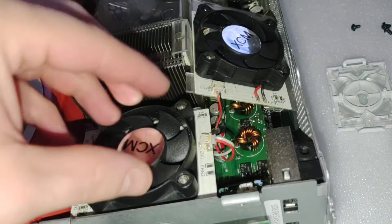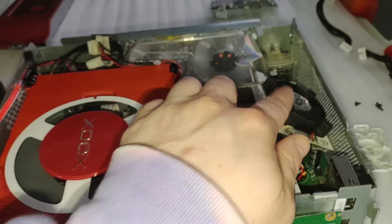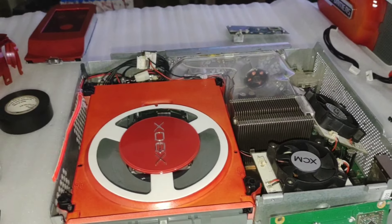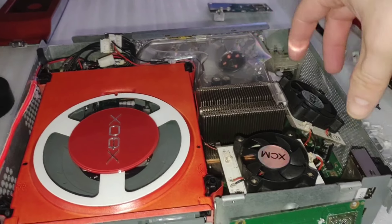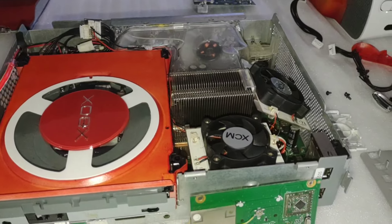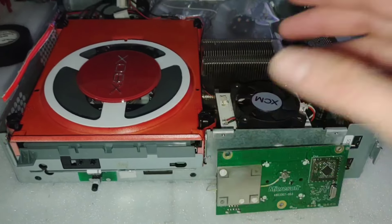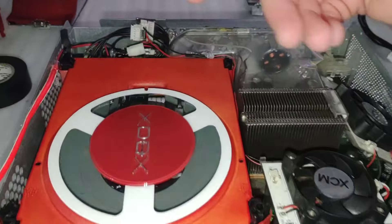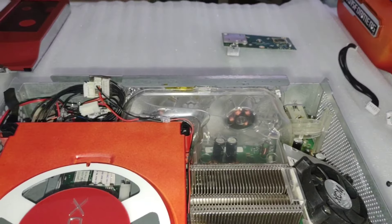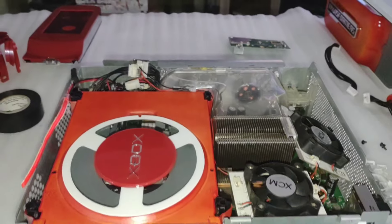We have this space here where I can do the temperature display instead of trying to squeeze it in somewhere else. We'll still have this extra fan on the side, which will be nice, and the LED strip at the top, so we should still have red lights on pretty much all sides. Let's go ahead and take this out, put this in, make sure it works, and then figure out where to wire in the temperature display. This is all 12 volts basically. All right, got our standby light on.